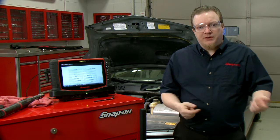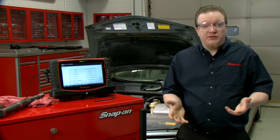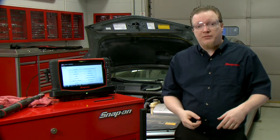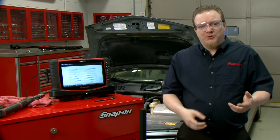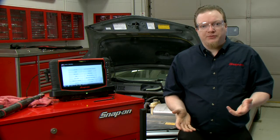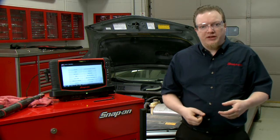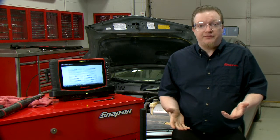So I was already there helping them out with something else and they came over and asked me, hey, is there some sort of reset or relearn something we need to do to finish this job to make this car start so we can get it out of here? I said, well I'm not really sure, haven't really worked on too many of these hybrid cars before. So I said, let's just double check with your scanner — went in, checked for a couple of functional tests, wasn't anything there for it.